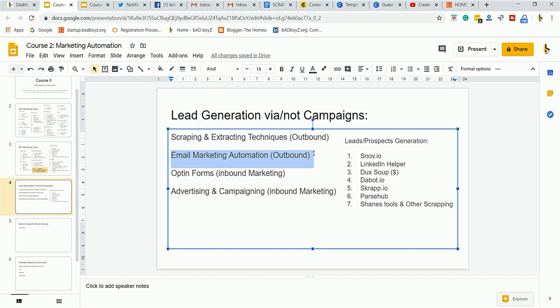You'll be keeping him in touch at regular times so that you'll not be forgotten. Or if he is a potential buyer of your new products, you'll introduce him to the updates of your new launches, the upcoming innovations and R&Ds in your organization. So this is the way email marketing automation will help.